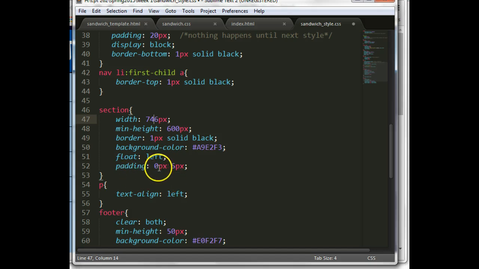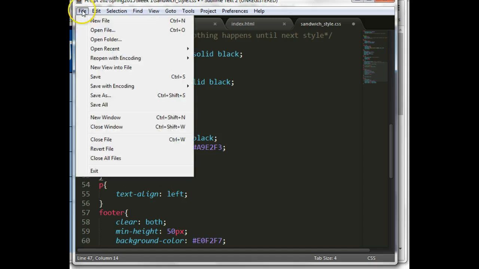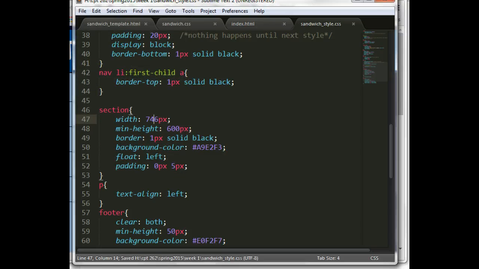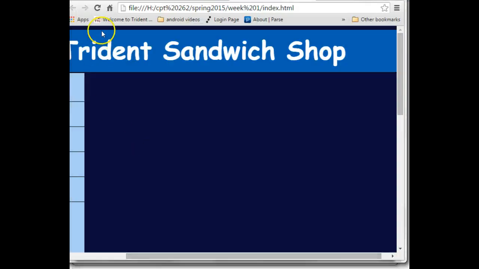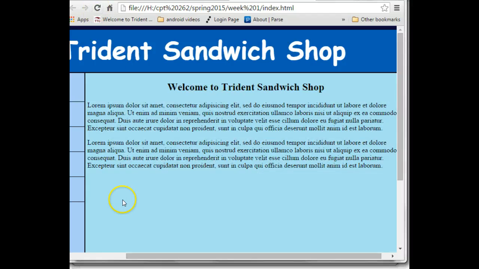Alright, and then we do top, bottom, left, right. That's 5. File, save. And let's see if that's fixed our page. And refresh. Sweet. Okay, so now it's moved away from the corner enough so that it doesn't look so bad. If we need to move this over again, if say we want 10 pixels again, then we'd have to take 20 pixels off the total size, because it's margin plus border plus padding plus width in order to come up with the total width.